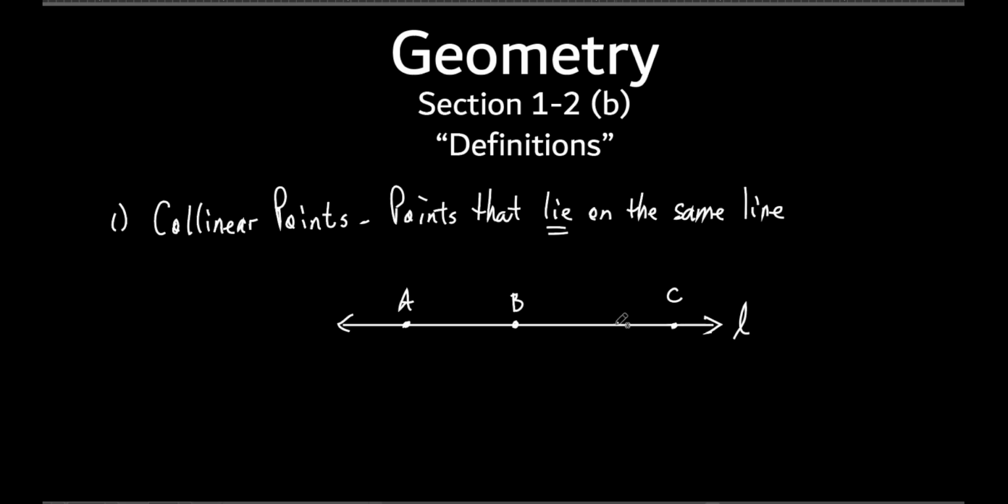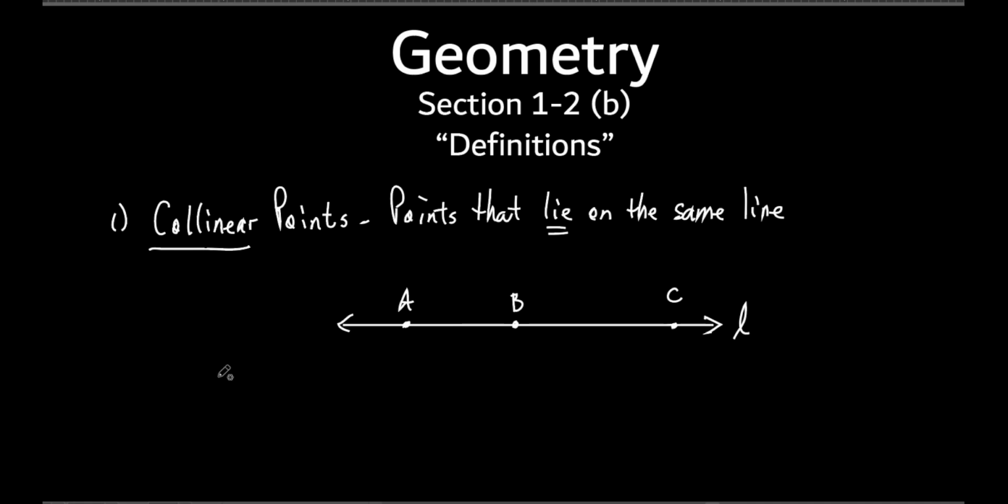So you could have 50 points labeled. We only got 26 letters in the alphabet, but let's say we use some Greek letters. 50 points on here, but we're only going to use 2 points to name it on that line. And those 2 points have to be on the line. So A, B, and C would be what kind of points? Collinear. It's got 2 L's, collinear, all right?